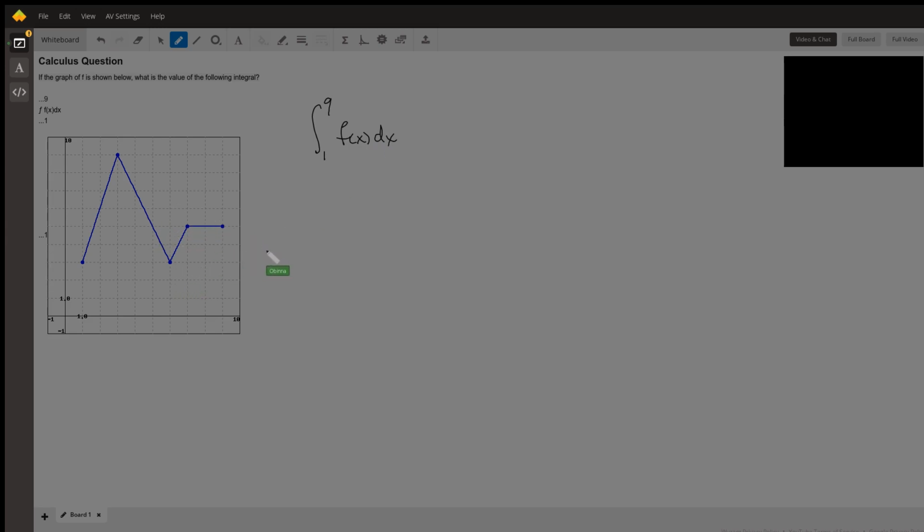So this is the connection between calculus and geometry, because the area under the curve is the same exact value of the integral from 1 to 9. So essentially what we're doing is we're looking for all of this space underneath the blue curve. Specifically, we're looking for the space from this dot right here, which is 1 on the x-axis, all the way to this dot right here, which is 9 on the x-axis, and all that area under it.